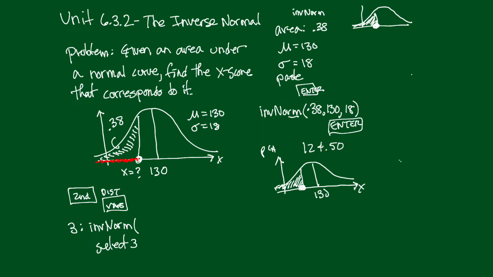Right, now we're going to have to round off here. Now, if I do normal rounding, you round up, right, to a 5, 125. But if I round up to 125, I'd be actually over here, so I'd be getting more area. So in these problems, you always round down, all right? You always round down. Now, these problems are typically like guarantee problems. So when you use the inverse norm, you're probably doing something with the guarantee.